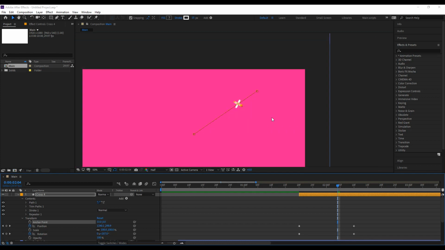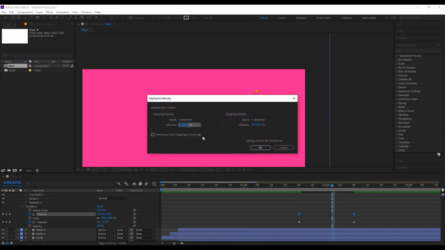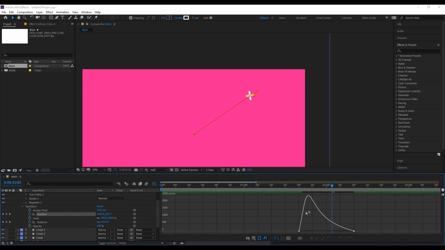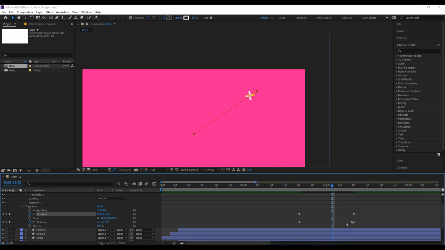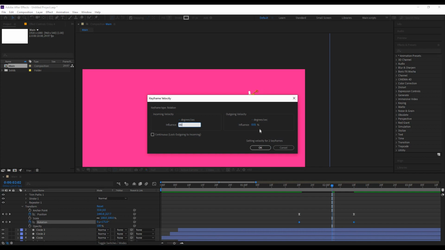As you can see, it changes the animation. Okay, I select the keyframes and set keyframe velocity to 80 and 20. It gives us this kind of graph. Fast start and slow end. And the same for rotation animation.